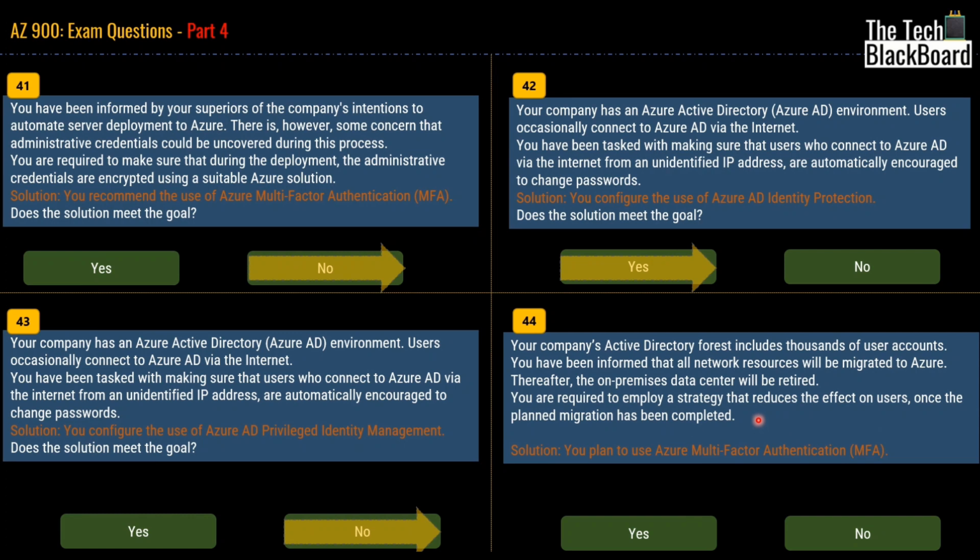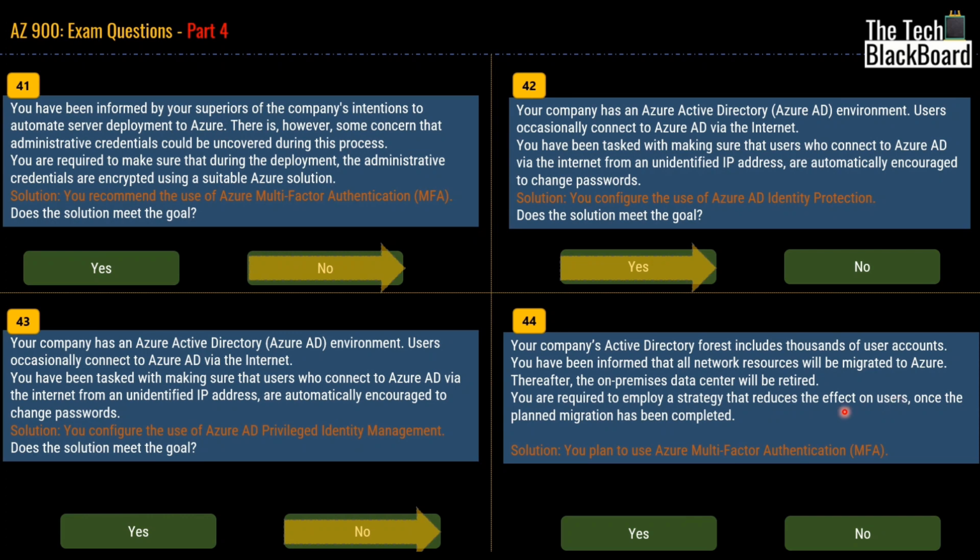Important that you note that what we are essentially doing is migrating all the user accounts from an on-premise, pay attention, from an on-premise Active Directory to the Azure Active Directory. So that's what the requirement is. And the second important thing the question says is that you need to make sure it reduces the effect on the users. So the users, let's say the employees of your company, should not be impacted by this migration.